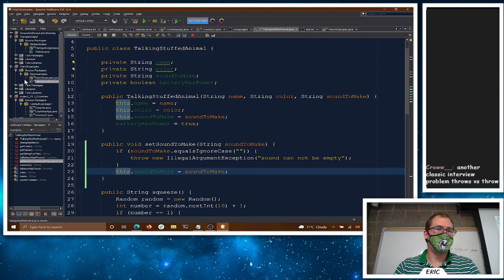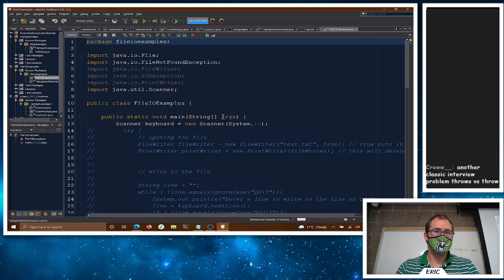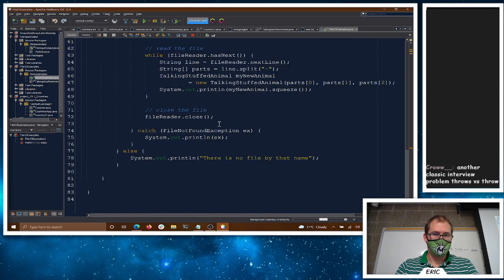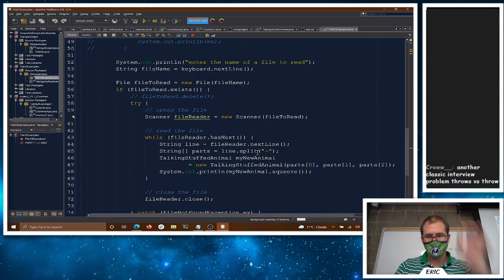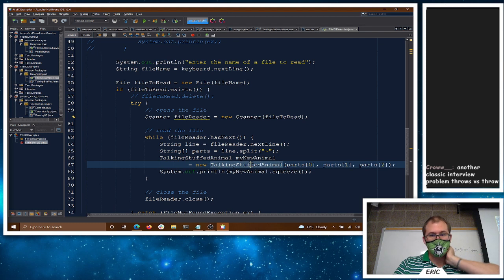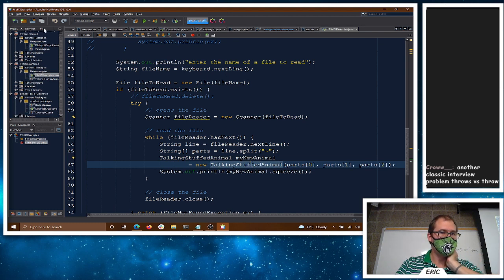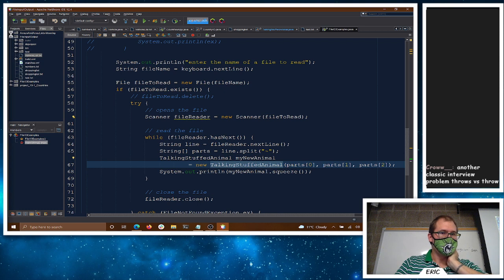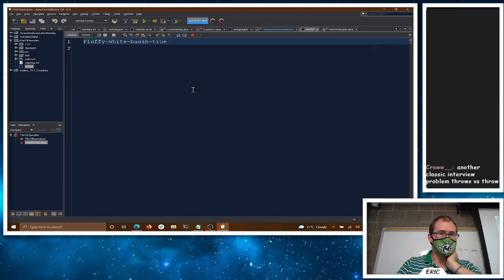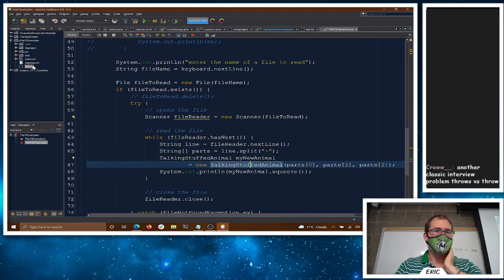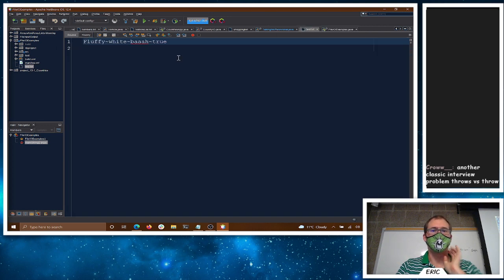So what that means then, over in my examples, if I go make an animal, we've made a couple ones here. Oh, maybe we had an empty. Let's see, do we have an empty one? Because we're going to read it out of a file. Think about our file view or file IO example. So what was that? Just test.txt, I think we called it. So we still had a noise here, was ba. Right, so we were going to read one out. So let's add another one here, and let's see if it crashes on us. So let's add another animal.